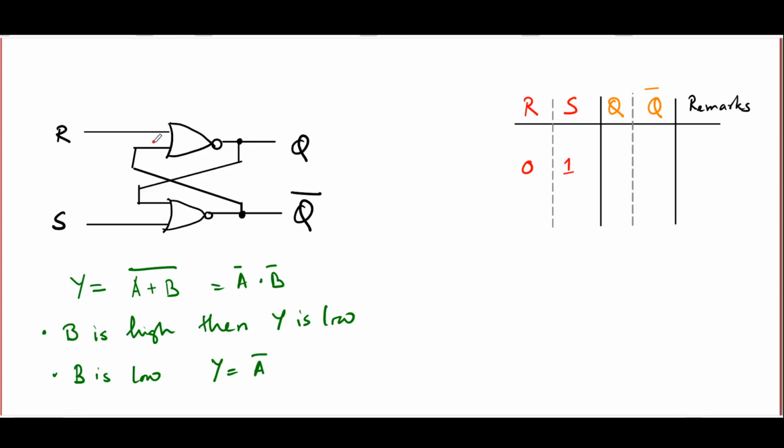Now what happens is that the upper NOR gate has two inputs, both of which are low. R is low because that's what the input was, and the other input is low simply because it's being fed back from Q bar, which has been driven to a low value because S is high. And that of course produces an output for the upper NOR gate which is high. So the output in this situation is Q bar is low and Q is high. And note, Q is also fed back to the lower NOR gate, but frankly the value of Q does not really matter in this case because S being high, Q bar goes low anyway.